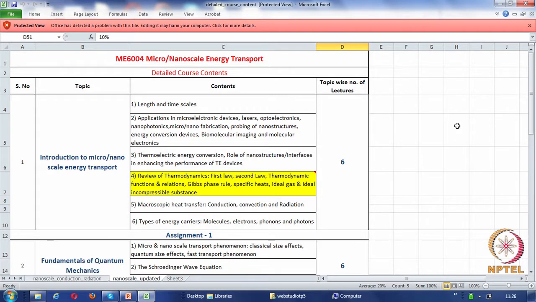I have also made a time plan of how many lectures I will spend on each topic. For the first 2 weeks we will be spending time on the introduction part. Why do we take 2 weeks here? Because the introduction is not just a PowerPoint introduction that I will be showing in the next two or three classes. It will also involve some fundamental terminology and fundamental understanding of some basics which you need to know before we go into the subject-wise topics, such as quantum mechanics, for example. That is the next topic that we will be looking at.